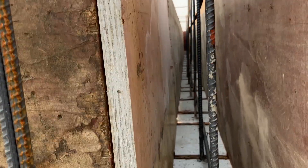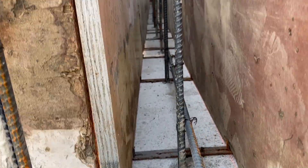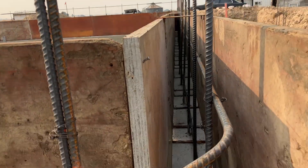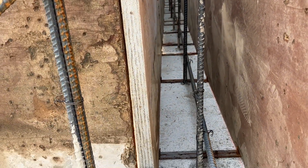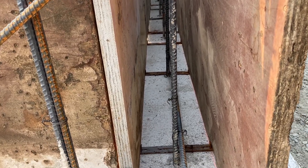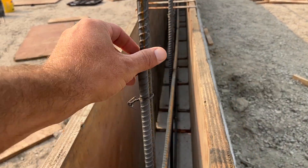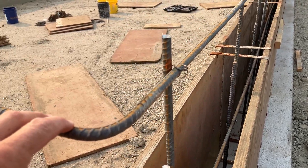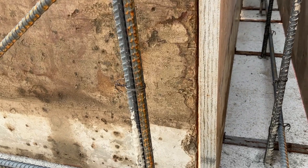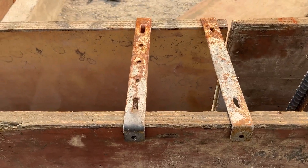One bar is tied in the middle, one is up about four or five inches off the footing, and then there's another bar up at the top. When they extended the uprights that came out of the footing, they have to have a minimum 30-inch lap. So these got cut at 30 inches tall or more, then extended up to get them to the top of the wall. You can order these longer and cut the tops off, but they had to make these ones up in the field and clipped them together. All this rebar runs down the center.